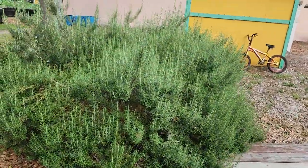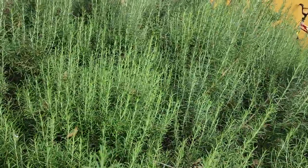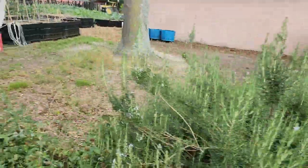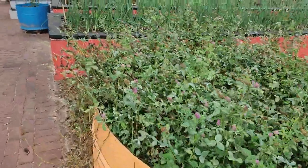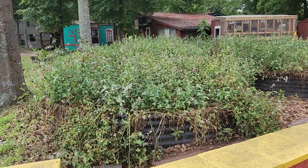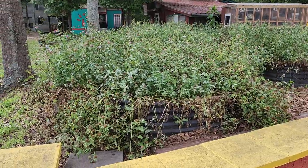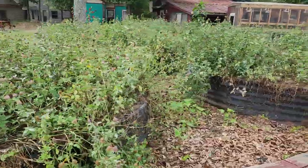We grow rosemary right here — I put this in probably five years ago. And this is clover all in here. I want to show you some of the things we grow. This is going to be where I want to put a greenhouse, but financially we cannot afford that. If anyone wants to send me a gift to purchase one, we can appreciate that.